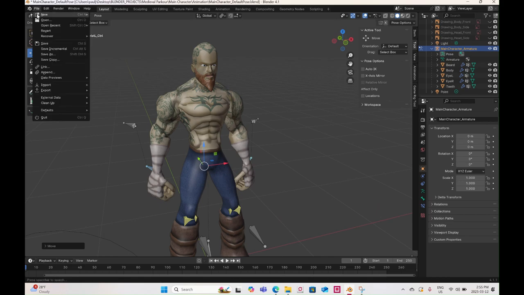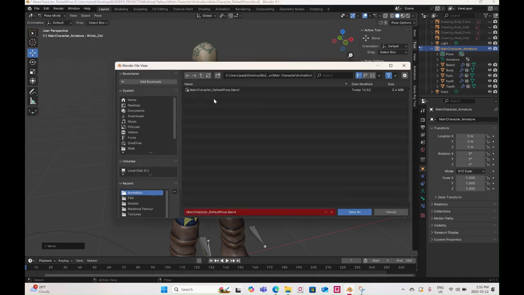So this file, I'm just going to save it as main character arms down. It's not going to be exported as an FBX. It's just for when I want to grab it really quick with the hands down and the fingers closed. So let's call this main character underscore arms down.